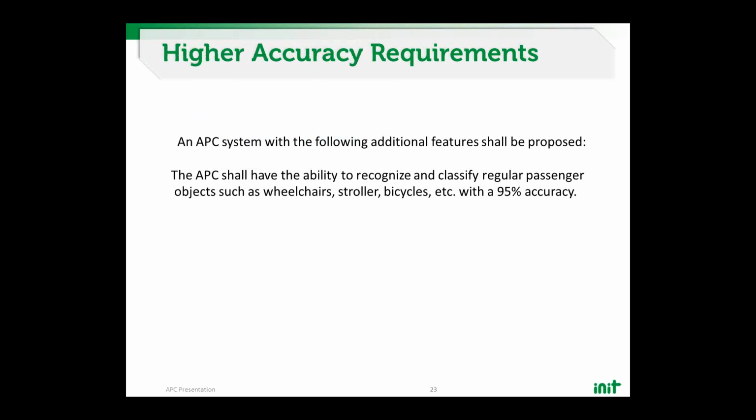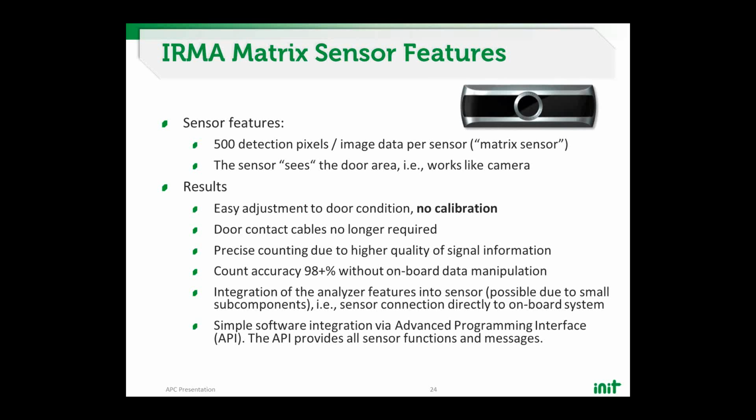So this is a specification, and now they want an APC system to do this. We do this, for example, in airports with our technology, where you have a lot of people with wheelchairs or strollers. With strollers and luggage, you have to distinguish. So these requirements are out, and you need to find the right sensor. Iris developed the IRMA 3D technology with 4 pixels. When these requirements came in, I said, we want to count the wheelchair, we want to count the bike. And then they said, with 4 pixels, you're not able to do this.